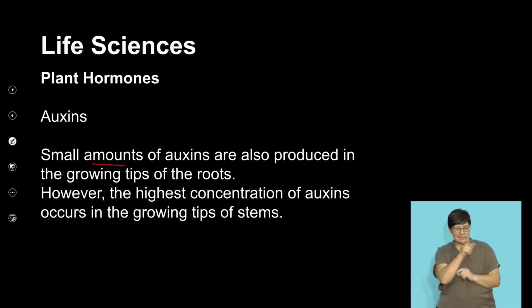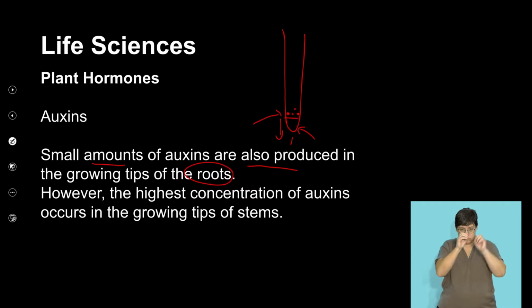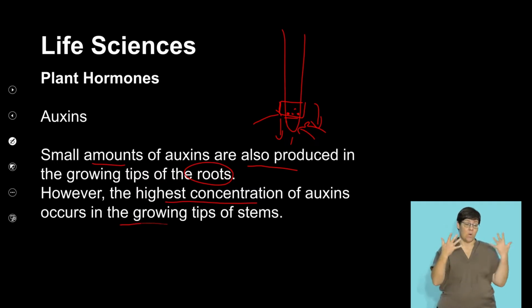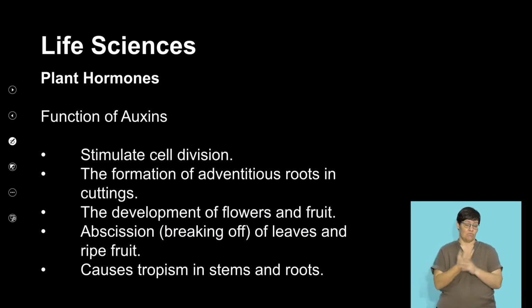Small amounts of these auxins are also produced in the growing tips of the roots, as I mentioned, and we'll find that the root tips typically grow this way, and at this area you've got the meristematic tissue, and the auxins are found in these areas here, which tend to move away from the stimulus of gravity, and you'll find that the elongation happens in this area here, causing the cells to grow in length vertically into the ground. However, it's important that we understand that the highest concentration of auxins is found in the growing tips of stems, and that is where maximum growth and increase of height occurs.